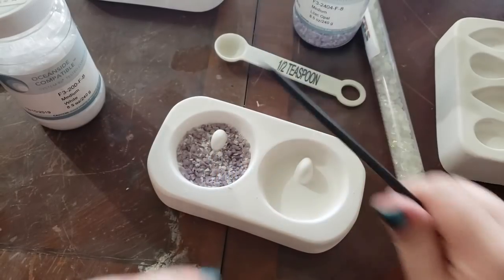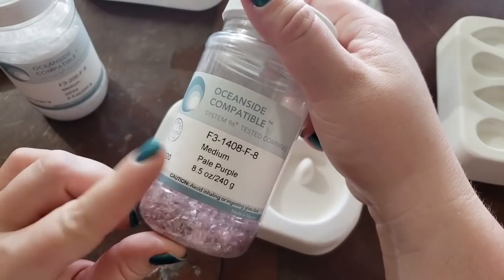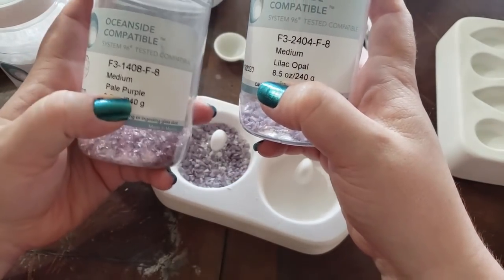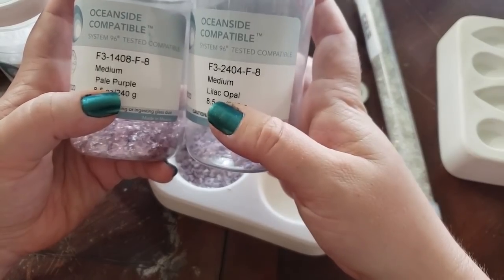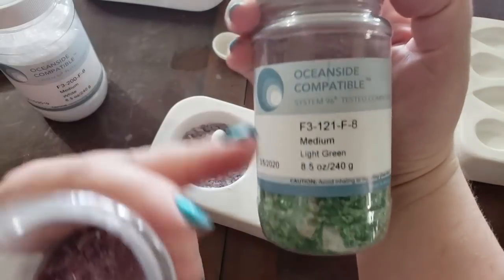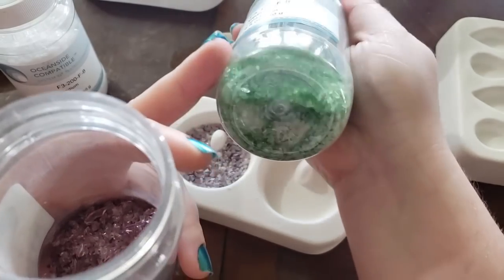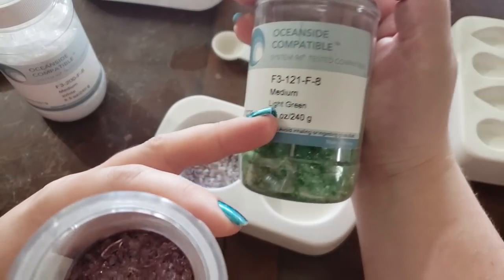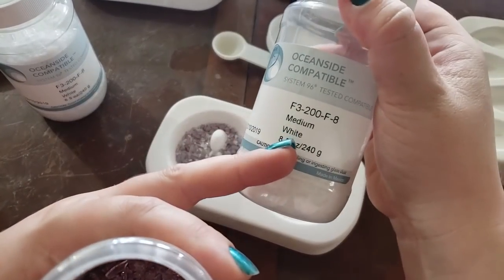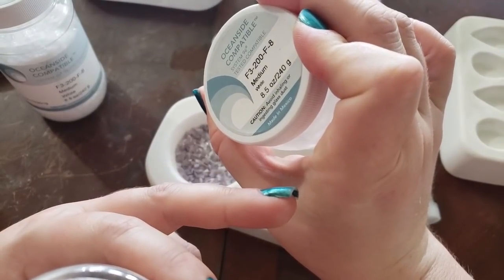And now, since we've laid some of that white down, we can come through with a medium pale purple, and this is a translucent. I found, at least with Oceanside, it doesn't always say translucent, but if it's opal, it says opal. Like this one, light green, doesn't say translucent or opal, so it's a translucent, whereas if it were opal, it would say light green opal. Though I don't know, because over here, this one says just white, and it doesn't say opal, so there's no telling. I don't even know anymore.